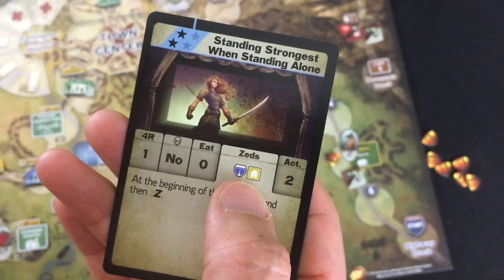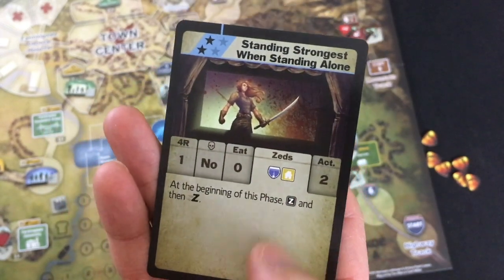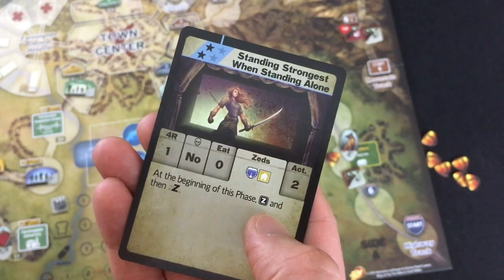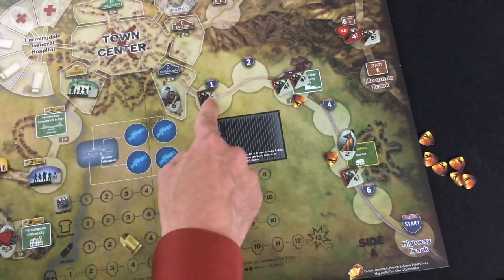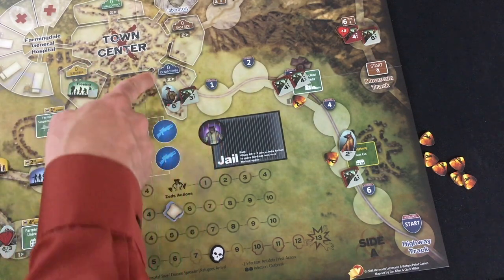Oh, highway and suburbs. We'll get two actions. Oh, I get it. So this would have made a multiplayer game harder, but for solo, when standing alone, nothing too bad happens. So highways first. This guy's gonna attack the sheriff. And if an enemy gets into town center, you immediately lose. So I gotta win here.